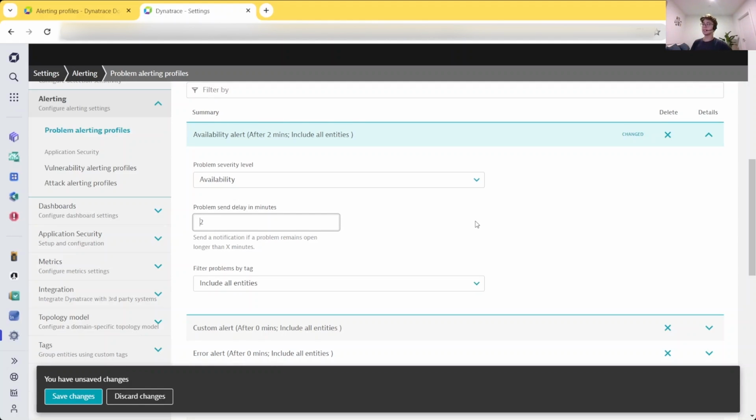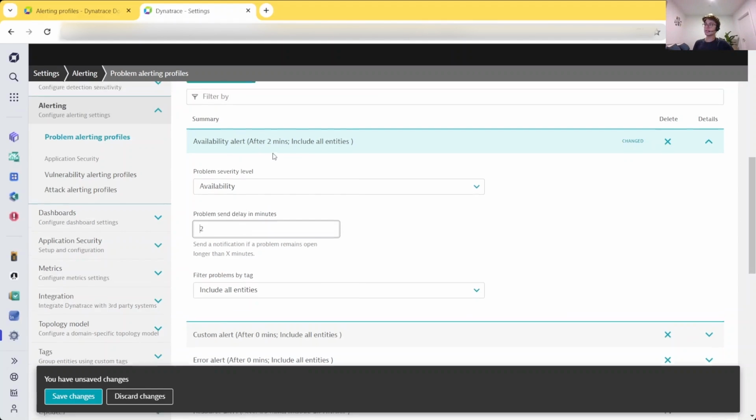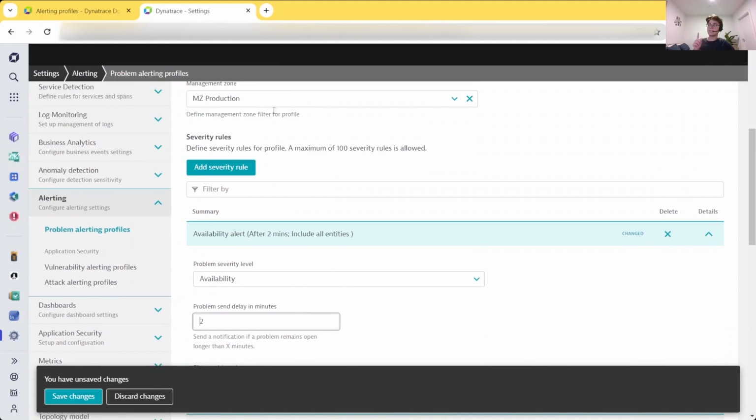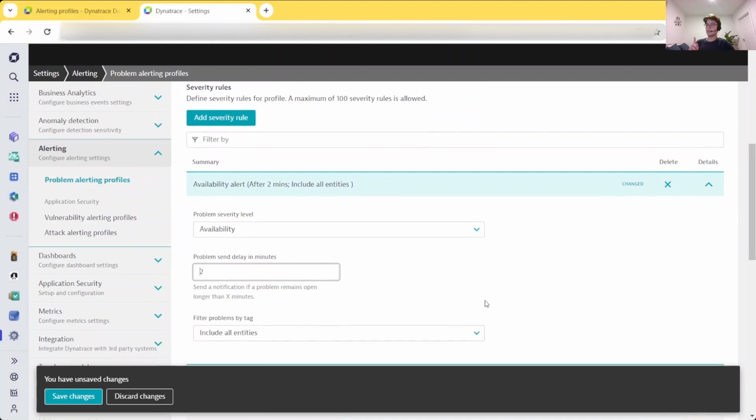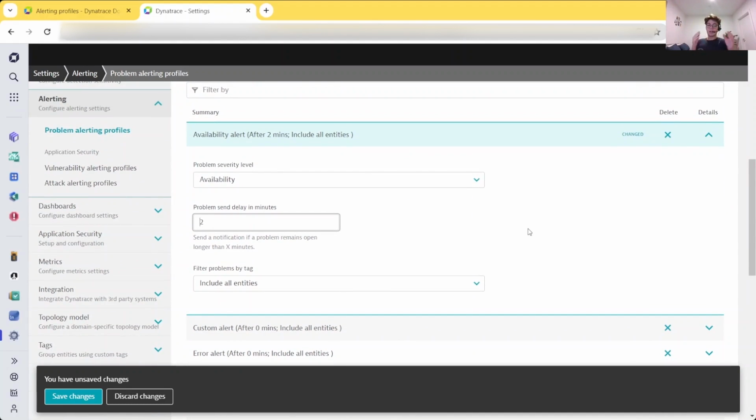What you can do here is just set, for example, 2 minutes to reduce this noise or reduce false alerts and so on. So what this is going to do is that for availability alerts, in this case also for entities within this management zone, that are less than 2 minutes.